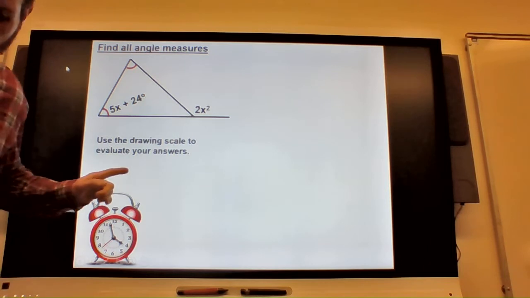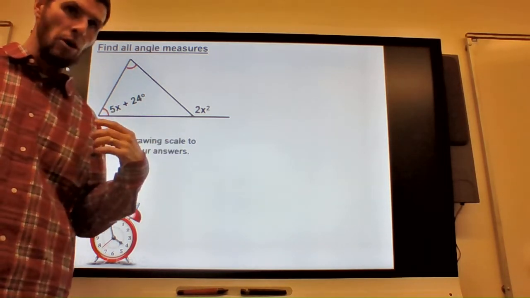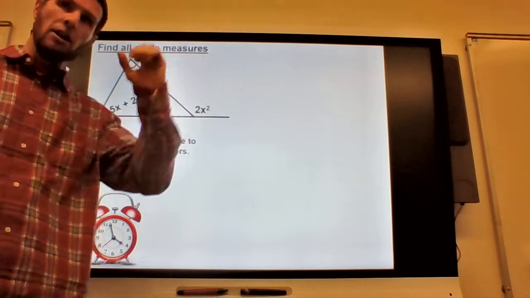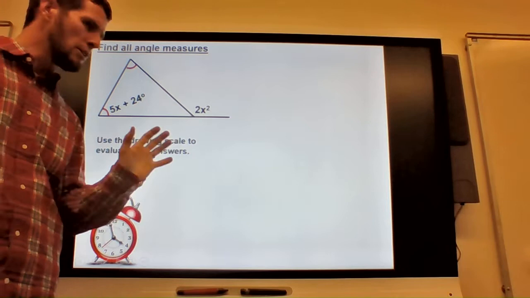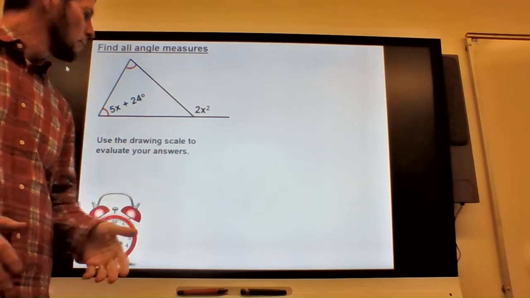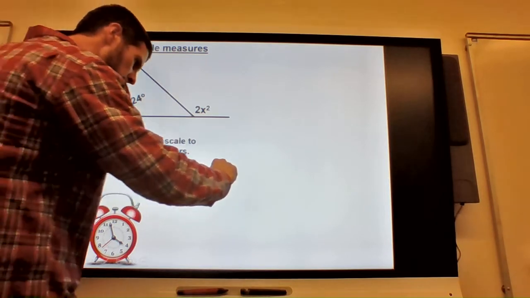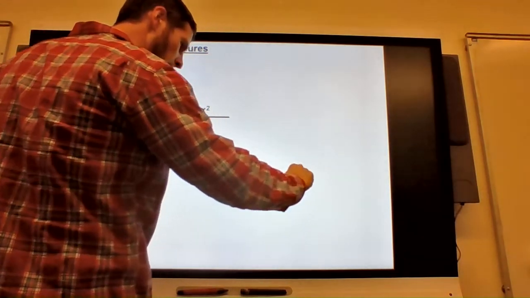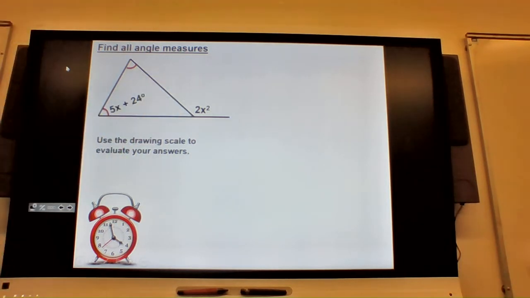And I want you to evaluate the scale in the drawing. You know, a lot of you like to criticize Mr. Hess's drawing. Jacob Lehman will be raising his hand. James will be raising his hand. Drawing's not to scale, Mr. Hess. Yeah, I know. I just sketched it. It was just a quick sketch. Give me a break. Cut me some slack on here. Talk about the scale of the drawing. This is the time to criticize. Mr. Hess can't draw. He's a knucklehead. He can't. This is the time. This is the opportunity to talk about the scale of the drawing based on the value of X. Go for it.